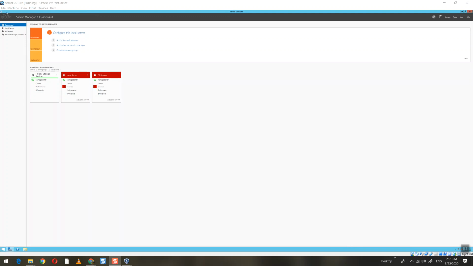Okay, well, it was a pretty obvious place under Machine. By the way, this area up at the top is VirtualBox, and down here is the actual virtual machine, the Server 2012.